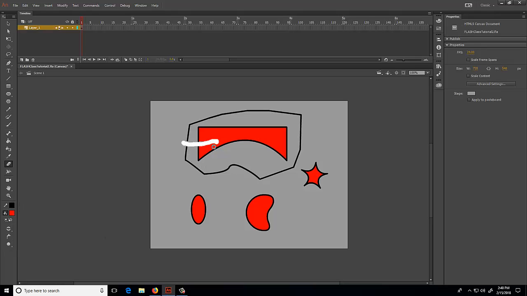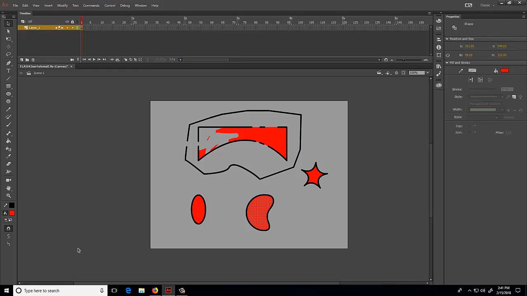Okay, so you can erase everything, or you can tell it to erase just the fills, leaving the lines but erasing the fill, or you can tell it to erase the lines and it'll leave the fill, and then erase selected fill. It won't erase the deselected, it only erases the selected fill.